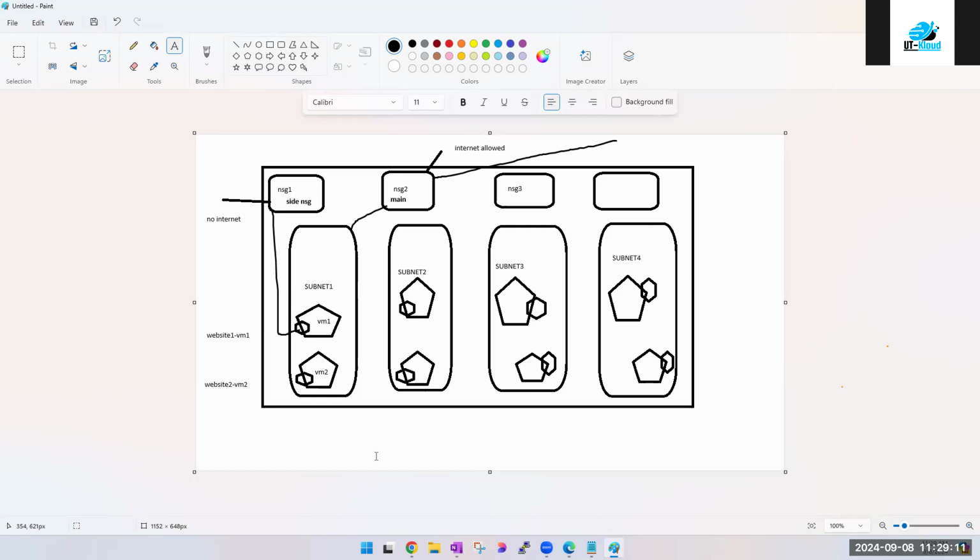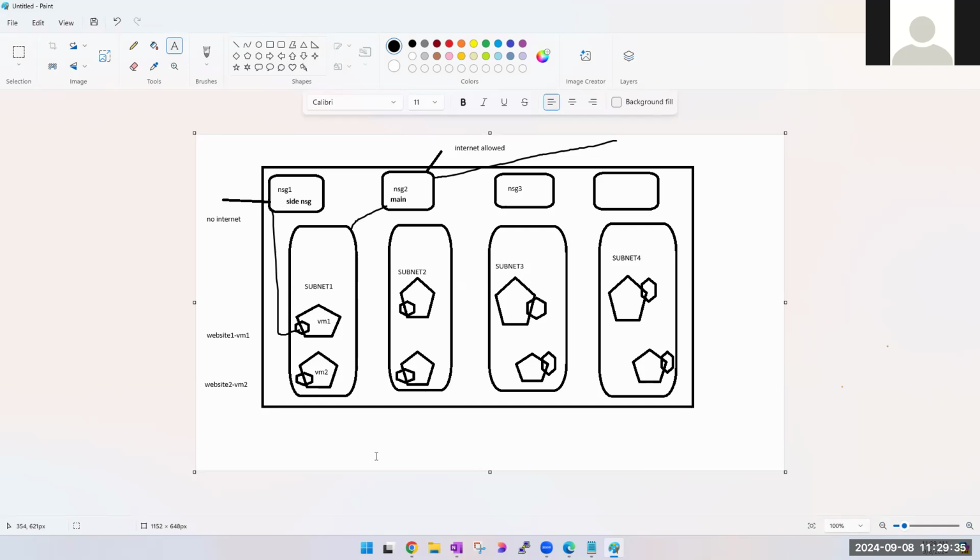But when we go to the next level, a subnet level, the main gate, which you can consider, there is an NSG, but that NSG allows internet, right? So yes, this VM, no matter which user is logged in, you or I, that doesn't bother. So anyone sitting on this machine will be able to access the internet. Is this clear to everyone?